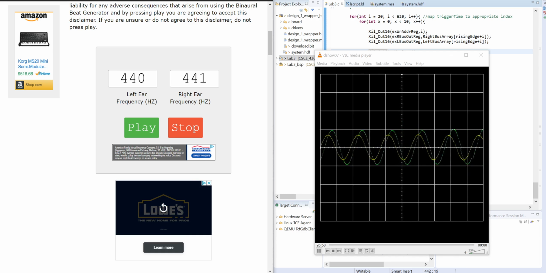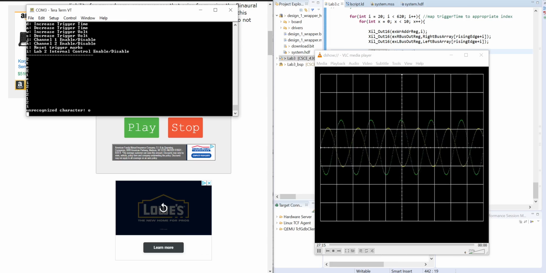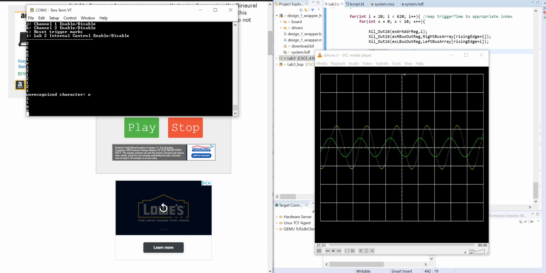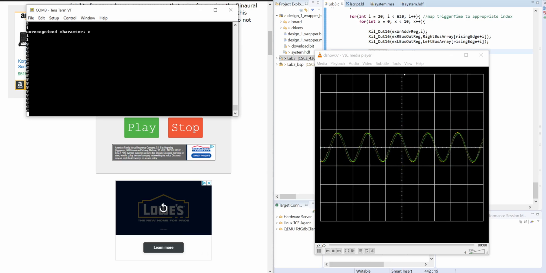If I press I, and then press 1 or 2, and hold down the grab board buffer, you can see that it's being triggered off of channel 1. Press channel 2, and you can see that channel 1 is scrolling.